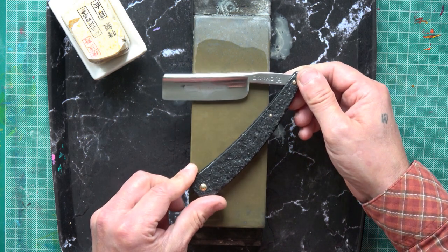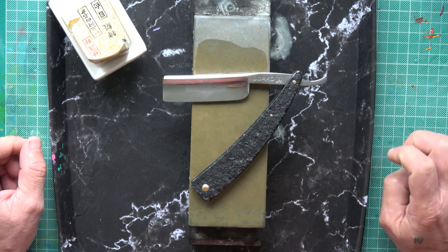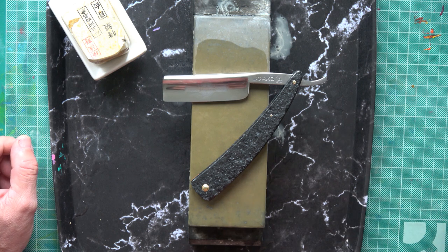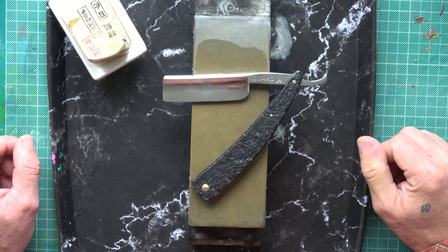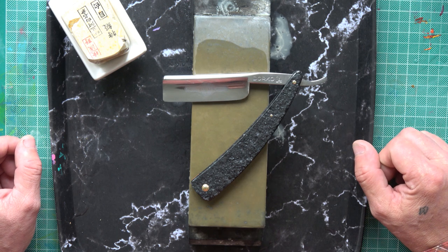Right, well that's kind of it in terms of what we're going to do there. I'm going to go and get the paddle strops. I'm going to give it a little go on the old pasted paddle strops, and then I'll set it loose on my normal strops, and then, well, shave with it.